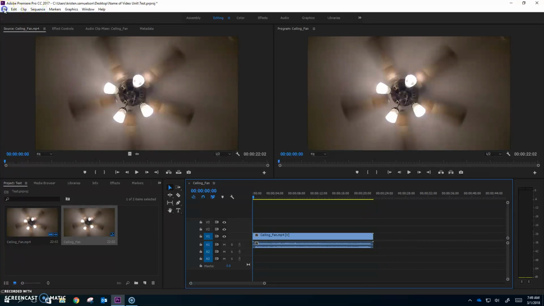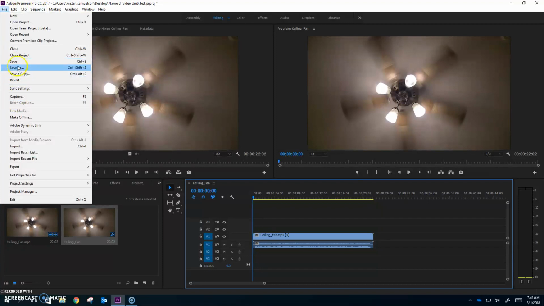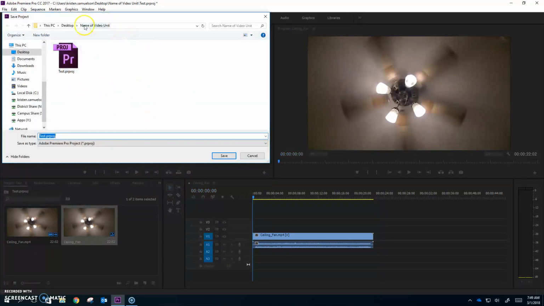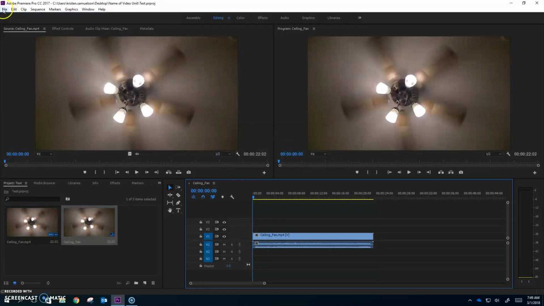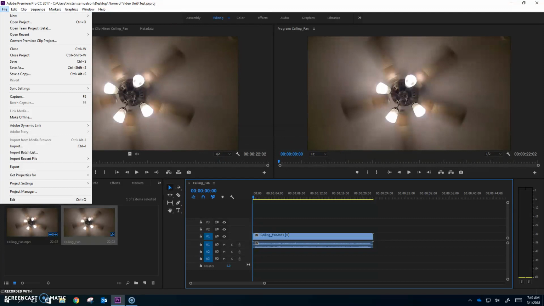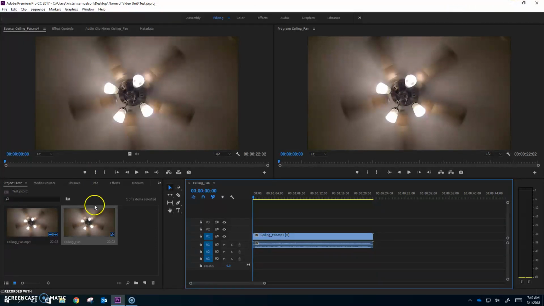Whenever you save, we saved it initially the first time, but if you're not sure, you can do a save as to make sure that it's going to the correct folder on your desktop. You want all the clips as well as the project files to be in this same folder so that it stays organized. Okay? And when you're done for the day, you'll just want to make sure that you're saved and close before you log out.